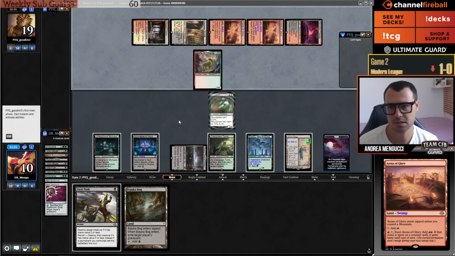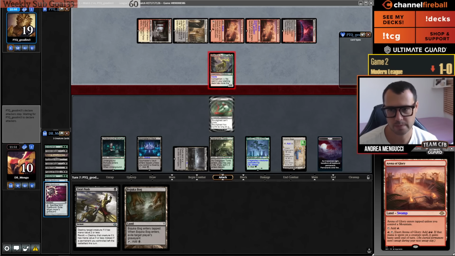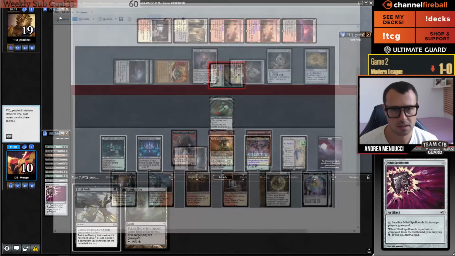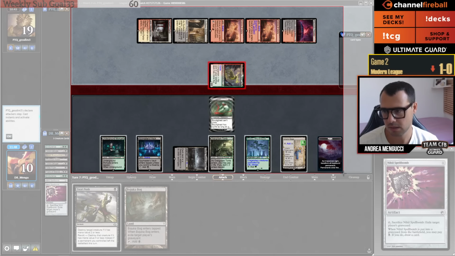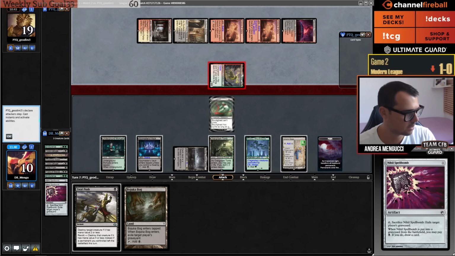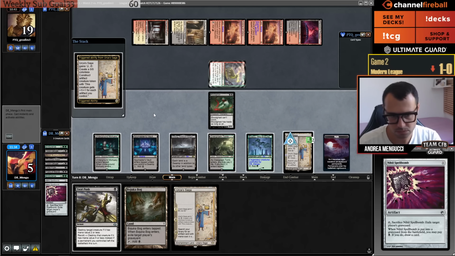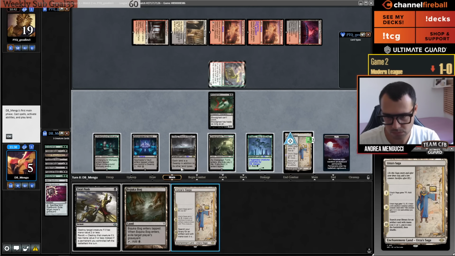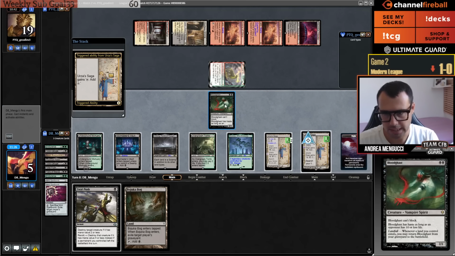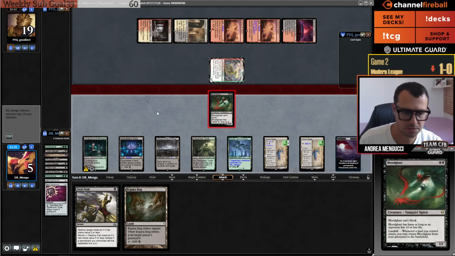Reality Smasher. Reality Smasher. I can't do anything. I'll take it. Go to 5. And I'll lose if they have a removal spell. Although, I've done everything I could have. If I lose, I lose.